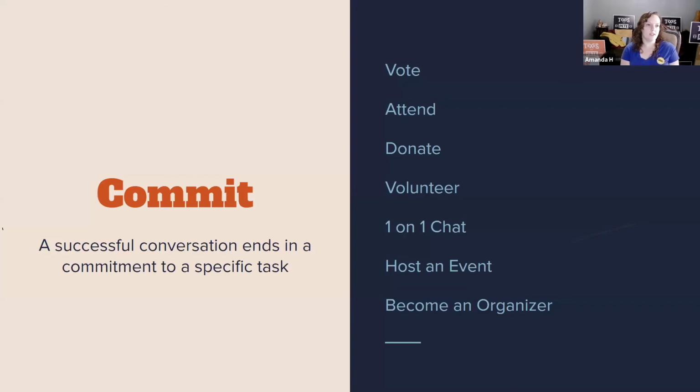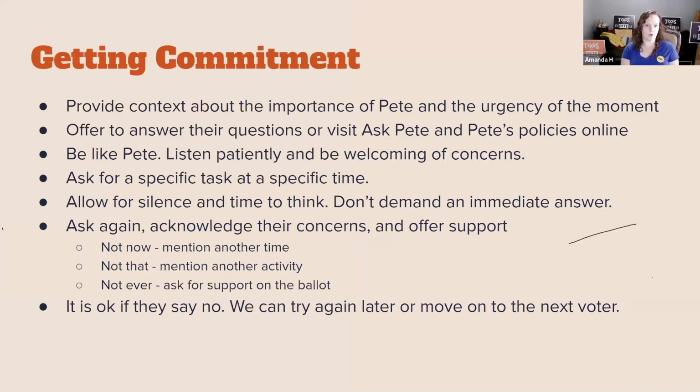I want to go on to the next slide where we have some tips about getting commitment. I want to use your creativity a little bit in the chat while I go over some of these tips with you guys. So think about examples of things that you might say to somebody, thinking about connecting with them and providing them context. We might do a few if we have time, because we're rolling through this really quickly.